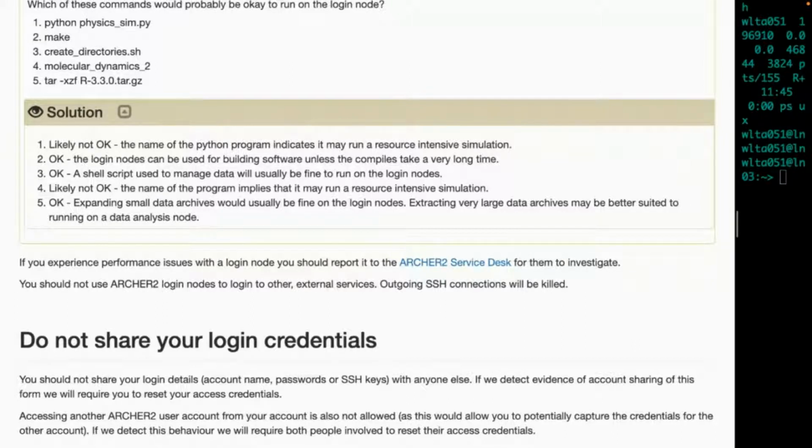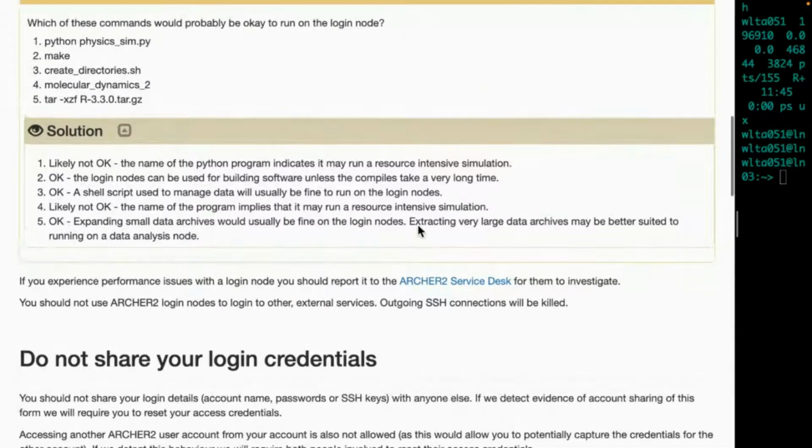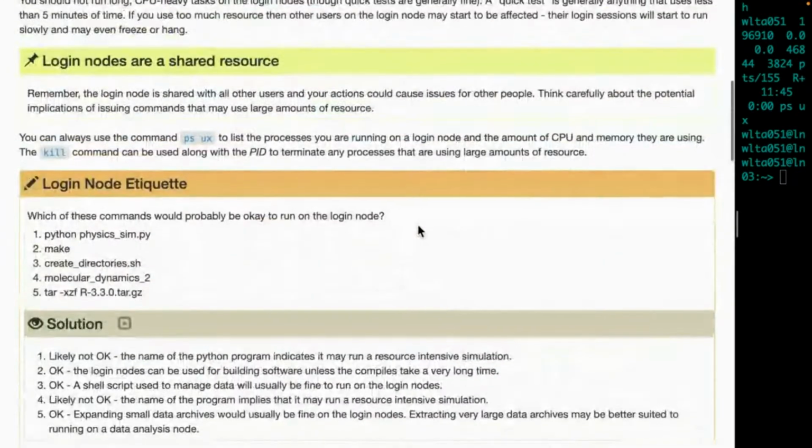So what is the time? What do you mean? There isn't a time limit. There isn't a hard time limit. It's just, if you mean the time for number 5, to be polite.